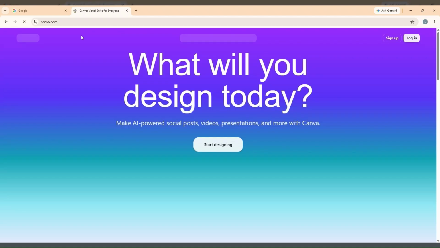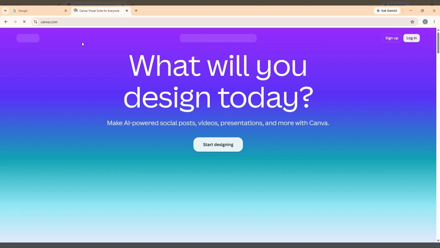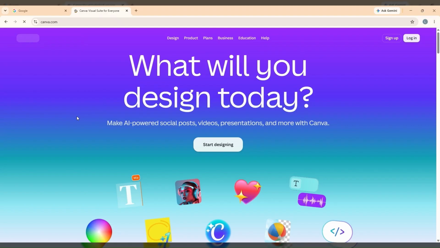So you'll notice that our Canva homepage has opened, and yeah, we are now ready to start working and designing. So what you need to do is you'll be prompted to log in using one of your emails. It's always easier to log in because once you log in, you also have access to certain features.